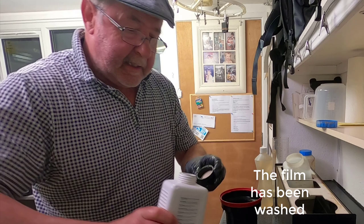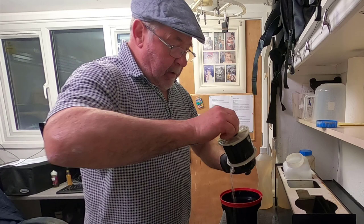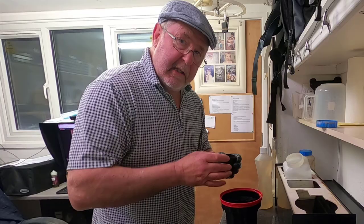Just before I forget, the final thing that I'm actually going to do is just add a tiny drop of wetting agent. Just want a tiny drop. This is Ilfotol wetting agent. Pop it into the tank and then just give the film a good swirl about and leave that to soak for about 2 minutes, and then take it out, and that'll stop it getting water streaks on it, and it'll dry even.